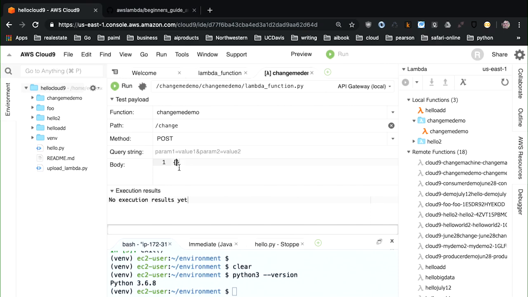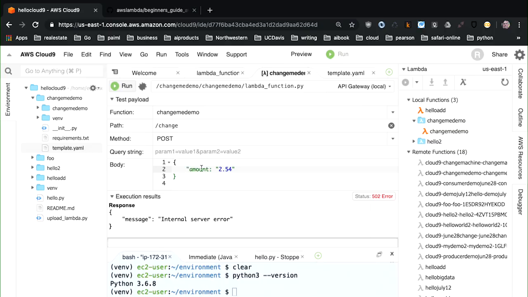So now if I again type in amount here and pass in our payload, and again we'll do $2.54, I again can go in and I can run this. Okay, so we ran into an internal service error here. So let's go ahead and see if we can figure out what's happening.